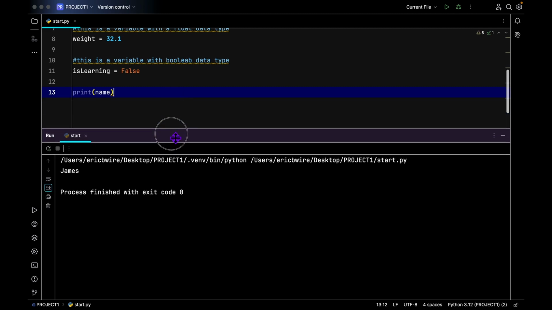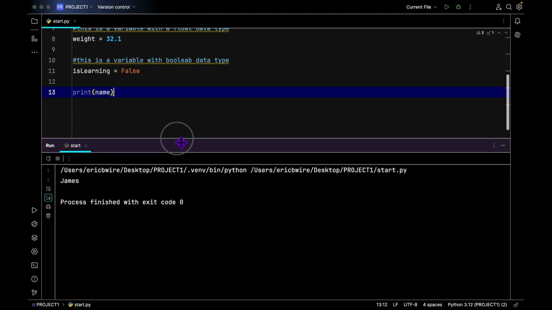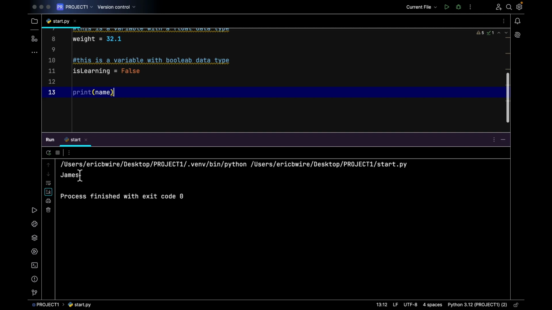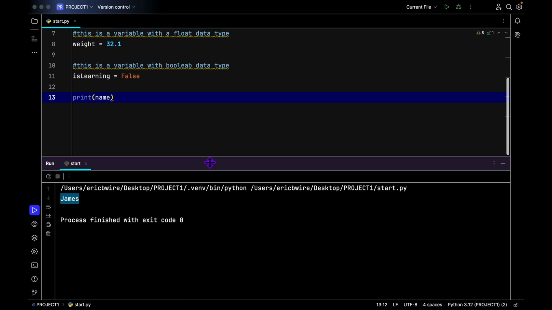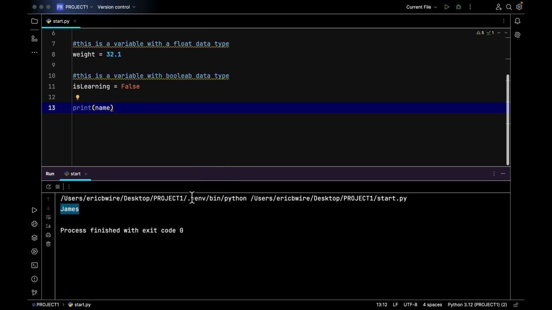The console, as we have seen in the last video, displays the output of our program. In our program we are saying, display the value of the variable name, and then the console brings the value of the variable that we wanted to display, James.